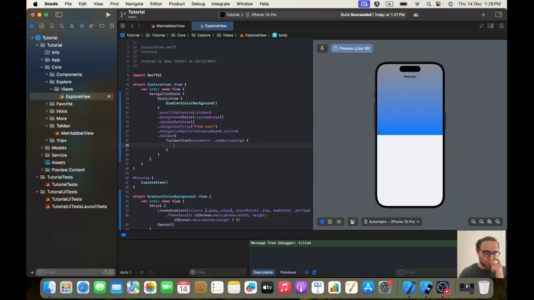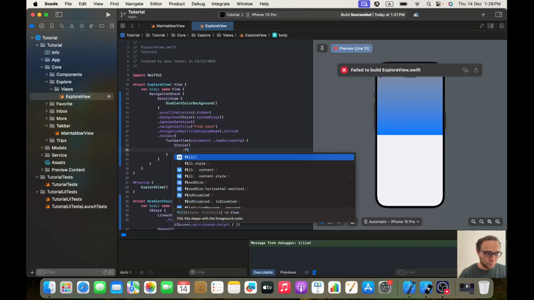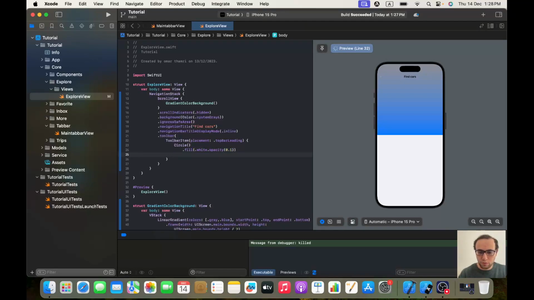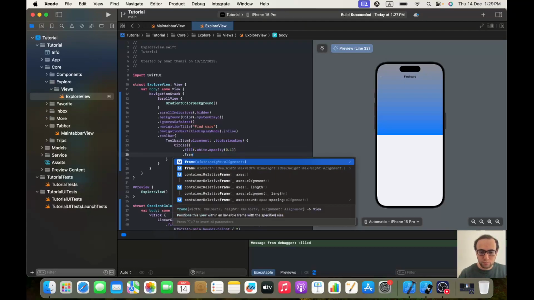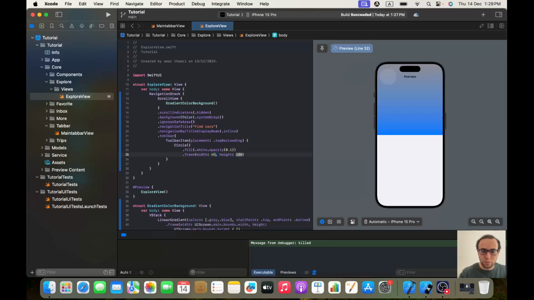Okay, it will be a circle. We will fill it with dot white with opacity of 0.1. We will give it a frame with width and height of 45.